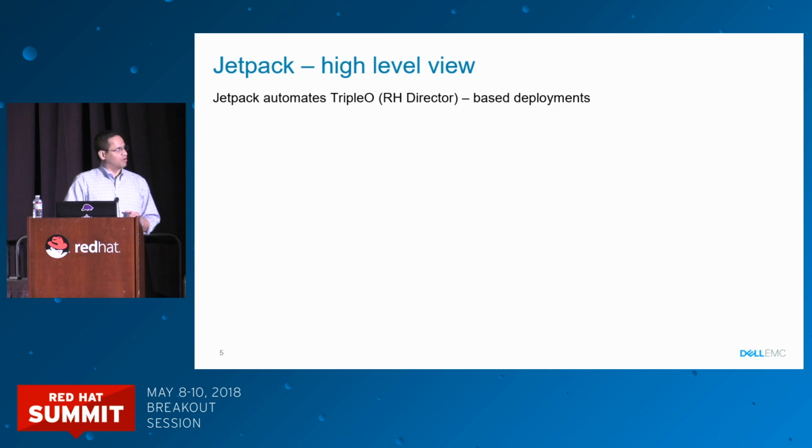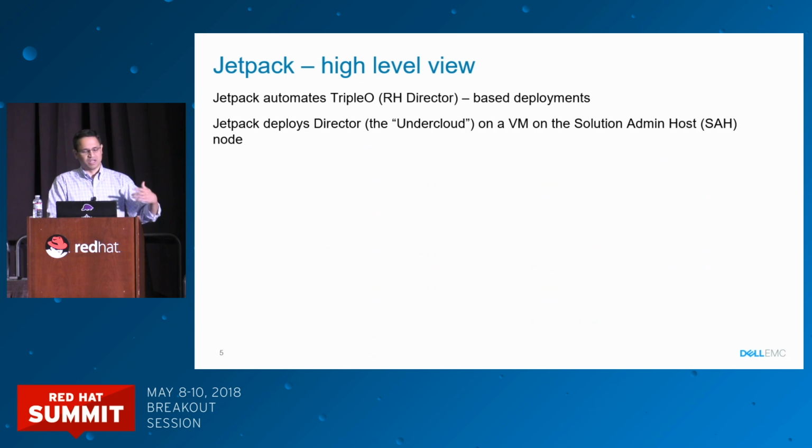So let's walk you through what Jetpack itself does. At a high level, it automates OOO. OOO, as everybody likely knows, is the OpenStack component that allows you to deploy OpenStack. It's OpenStack on OpenStack. That's what the OOO stands for. The great hope has been that OOO will simplify the whole OpenStack deployment process. So the community came up with the idea of taking OpenStack itself and applying that as an artifact to the main deploy, the overcloud deploy. So there is the notion of undercloud and overcloud. We took it one step further. Since the complexity of deployment begins with OOO configuration, we started automating OOO-based deployments ourselves.